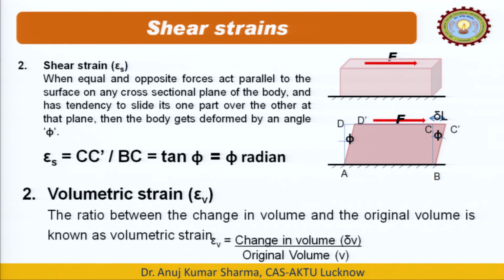Now, we can see the shear strains. As in the previous case, there was an object and we are applying some force parallel to the surface. Some stresses were induced parallel to the surface, trying to deform the object, but in the previous case the internal resistance force and the externally applied force were the same, so it was not possible to create deformation. When the resistance offered by the object is a little bit smaller than the external applied force, some strain is generated in the object and some deformation is created.